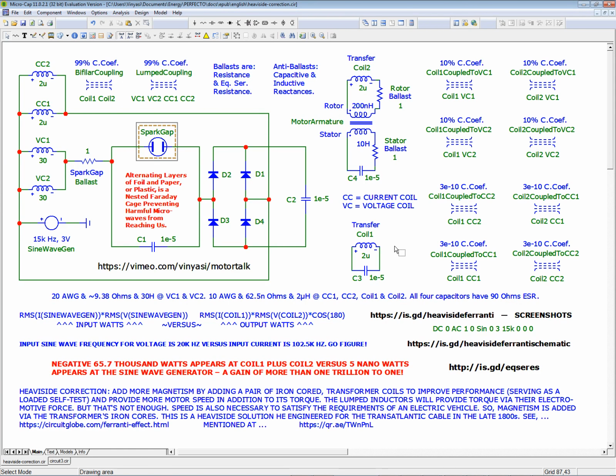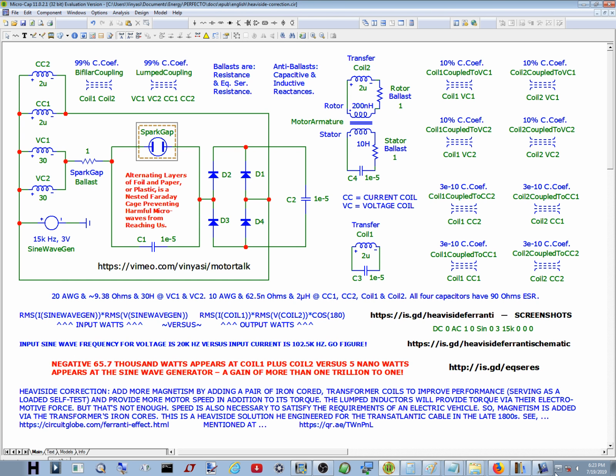I have to solve and satisfy all three of them in order to come up with a circuit that just might power an electric car, and if it can be scaled down again in this current modality, or the Heaviside modality, then it can satisfy the requirements of a small kitchen appliance. But we'll see. That's a little bit off in the future, maybe the near future. Maybe closer to the near future than I suspect, but who's to know?